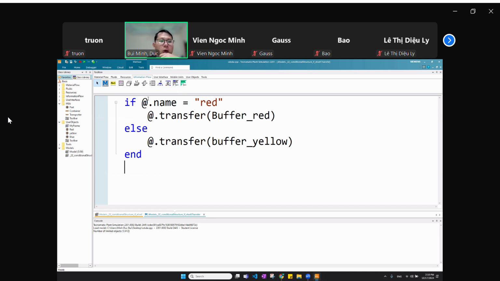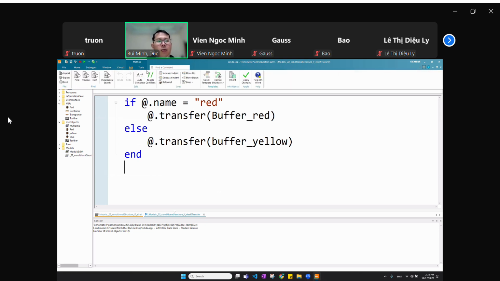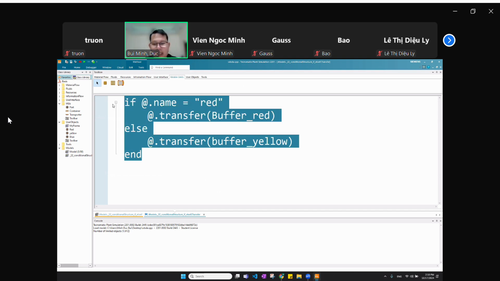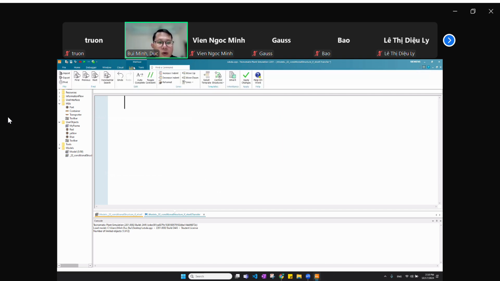You can modify here, or remember, if you don't know the control structure, you can go here. It gives you the basic organization of the code, and then you just fill up the condition. For example, I can delete it and do it from the beginning.